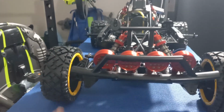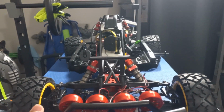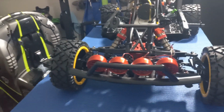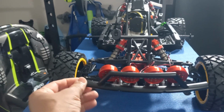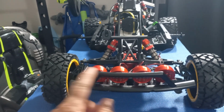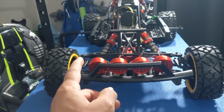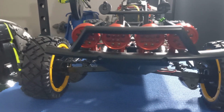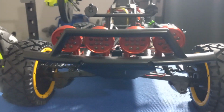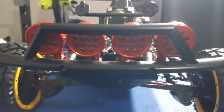I wish they had it like over here. The bar, go over here, here, here. But you know what? Come to think of it, I know what I'm going to do. I'm going to cut it out, and then design a bar, an aluminum bar, just bend it just like this, but instead of being right here. Okay? That's what I'm going to do. Because, look, it's blocking the big, beautiful, red, anodized light. See? It's right in the path. So I'm going to cut that out, guys, and put a bar there.